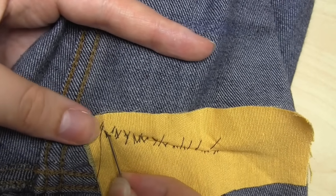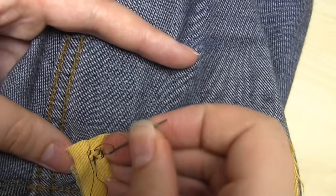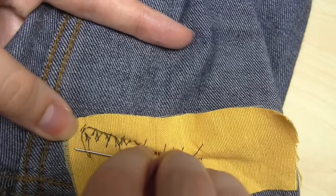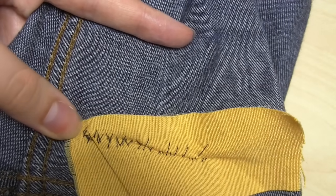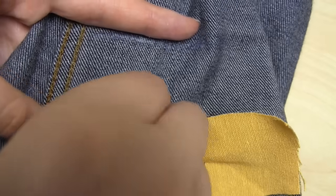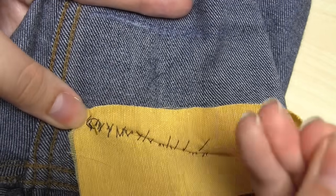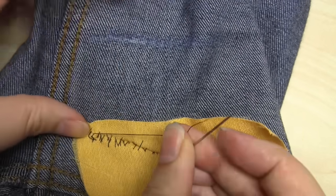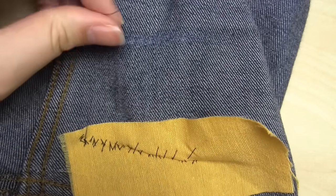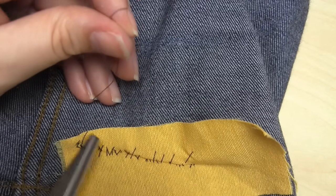To finish off, I take the needle into and out of the fabric, tighten until there's just a small loop, go through the loop and tighten. And then I repeat that again, so in and out of the fabric, through the loop and tighten. You want to do this at least 2 times to make sure the thread is secure. And then you cut off the excess thread.